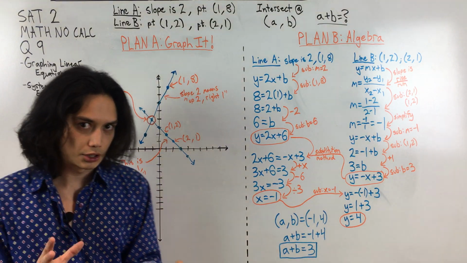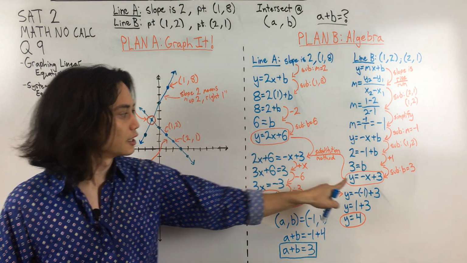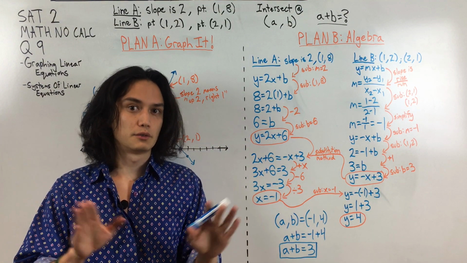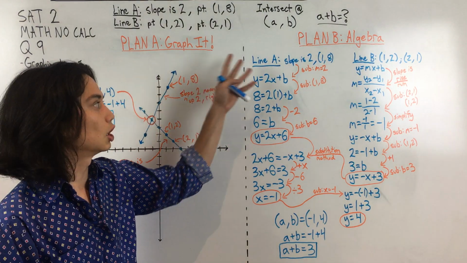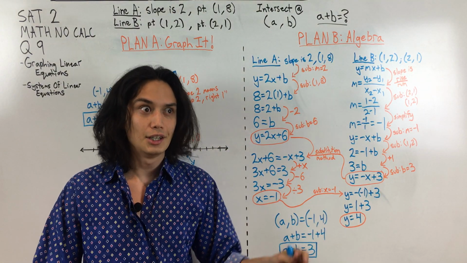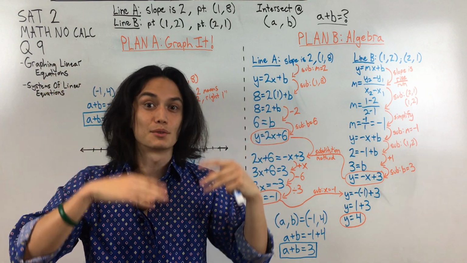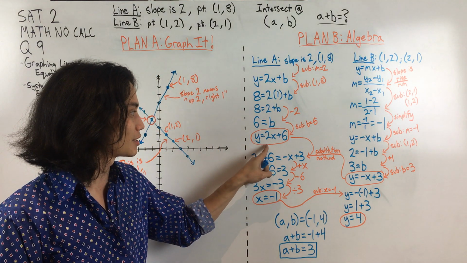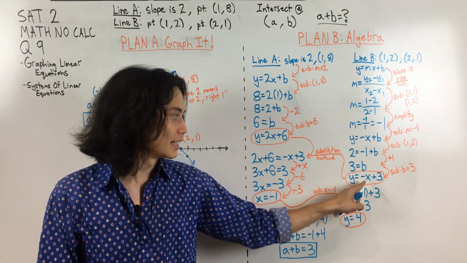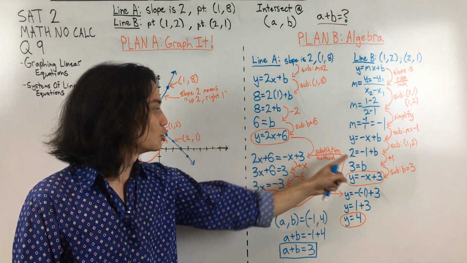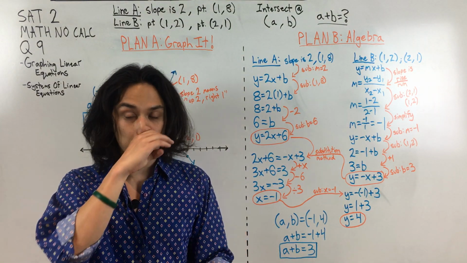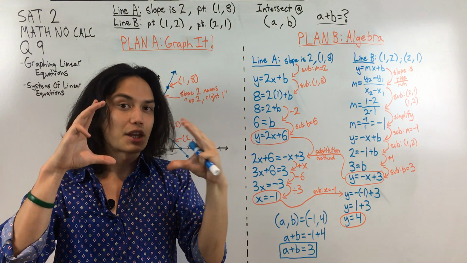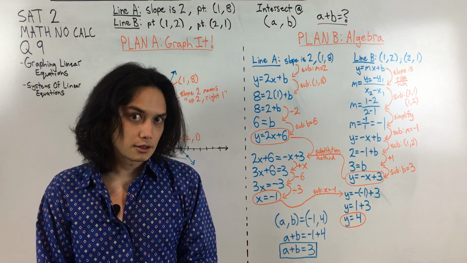Okay, so now we're in a situation where we have the equation of one line and we have the equation of another line. From here, this could just be a systems of linear equations question, right? We had to do a ton of work to get to the point where we're like, now we have to do a freaking system of linear equations question. But at this point, it's like, okay, we have one equation that says y equals 2x plus 6. We have another equation that says y equals negative x plus 3. And they're asking us where these two intersect, right? If the solution to the system of linear equations is the point a comma b, right? Find that point, add the two things together. That's going to be our answer.